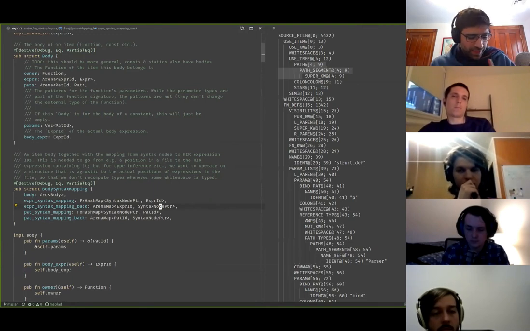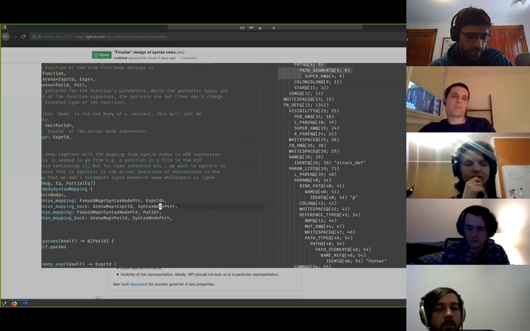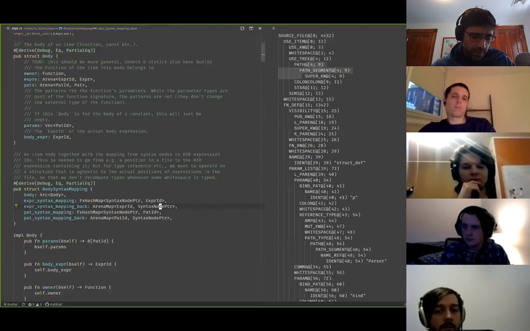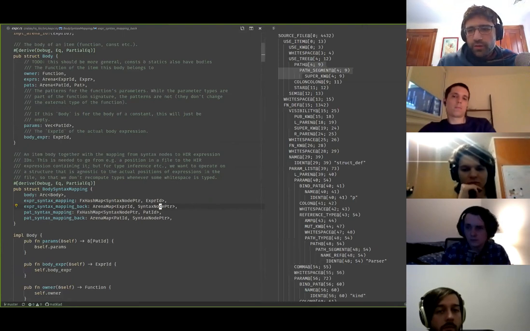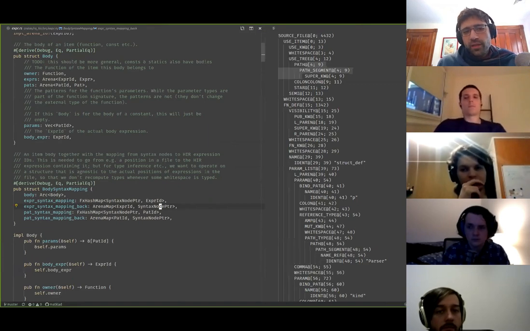Let me come back. Forget that point for a second and dial back to the single biggest question I had, which is related: one part of your syntax tree had the premise that you can get from any node in the syntax tree to any other node. That seems obviously desirable, but in fact I think it has some downsides, specifically around incrementality. What we might want to do instead is make it more like a tree of trees, or a forest.